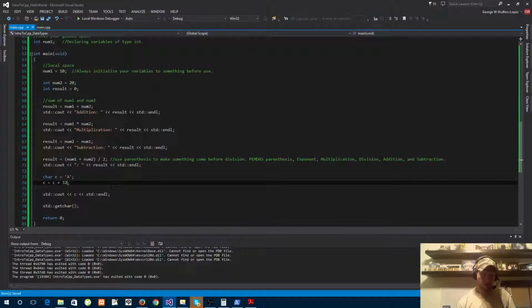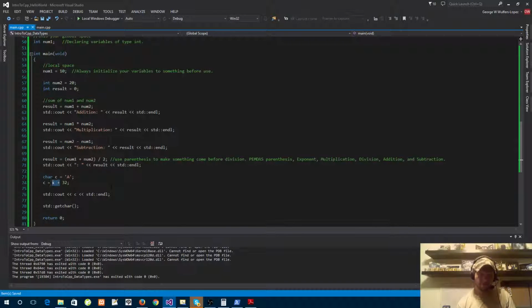Okay? Now, there's two different ways that you can do this. The equal sign is called the assignment operator. So you're assigning whatever math value you get from the right side, you're going to store it on the left side. Okay? So if we want to add 32 to what currently we have in C, we have to say C equals C plus 32.